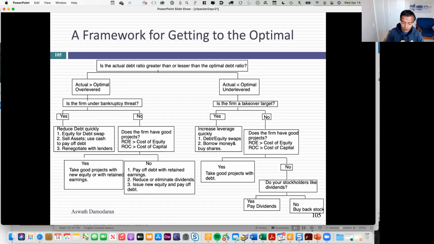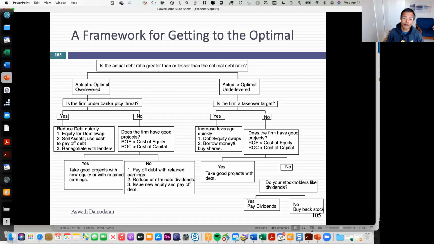And if you don't have good projects, here's the first thing I'm going to ask you to do. If you're paying dividends, stop. Every time you pay dividends, it reduces your equity. And if you're already over-levered, what the heck are you doing still paying dividends? If you're buying back stock, no, don't even try that. Use your retained earnings to pay down your debt over time. Become a smaller, less levered company. It'll take a while, but you have time as your ally.